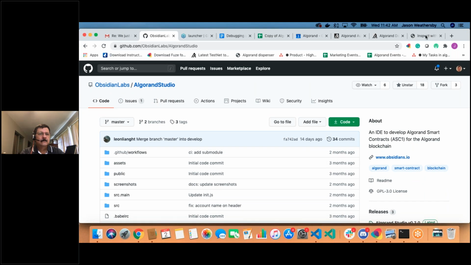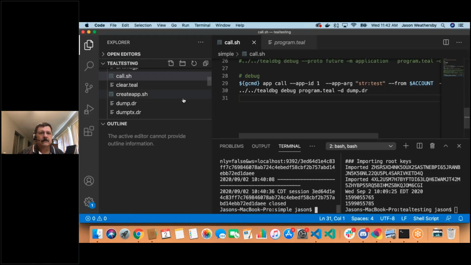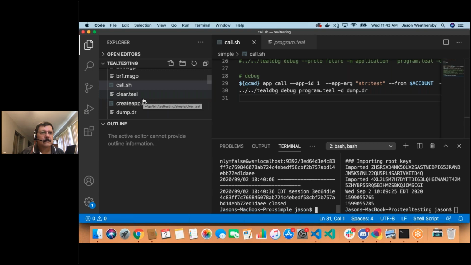Okay, so I'm just going to show something real quick and talk a little bit about one thing. If you've written any TEAL programs up to this point, whether in PyTeal or directly in TEAL, you understand that it's kind of difficult to debug. So what I'm going to show is a new debugger, which will be available in the next set of binary downloads. It will let you download something called teal debug, and I'm going to show you what this looks like.